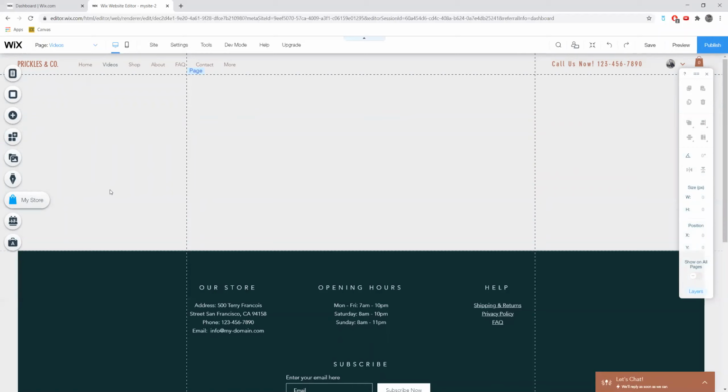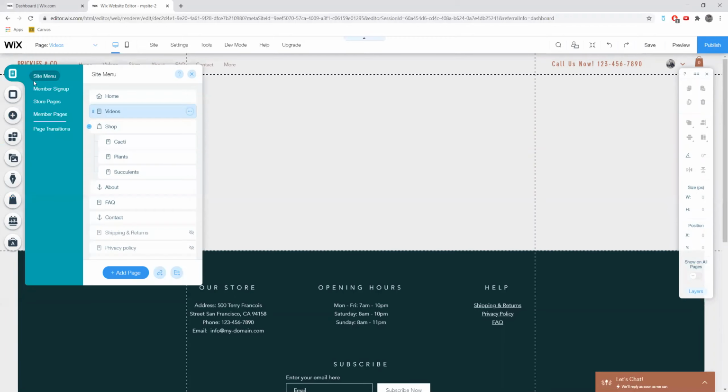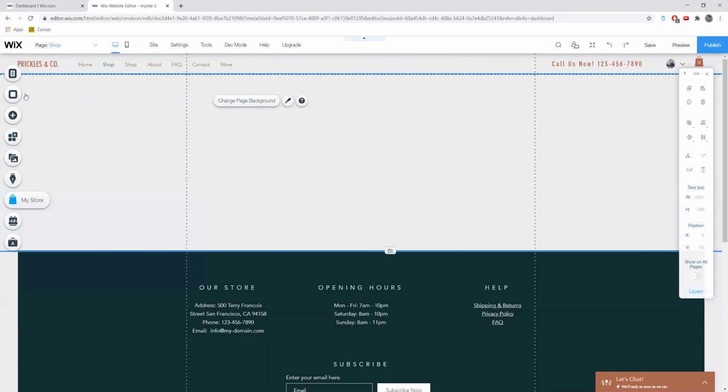Now the last thing I'll talk about today is how to add and edit services onto your page. So let's say I want to add it to this page. First, let's rename this, say shop, done. There we go.